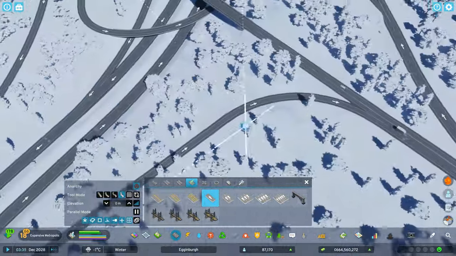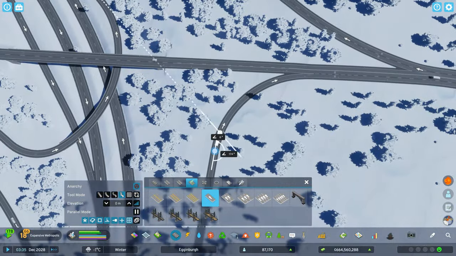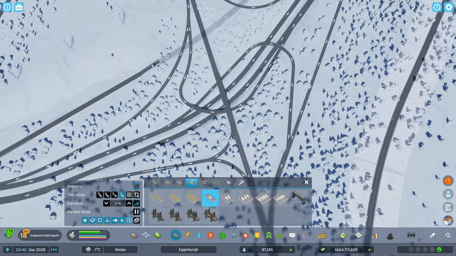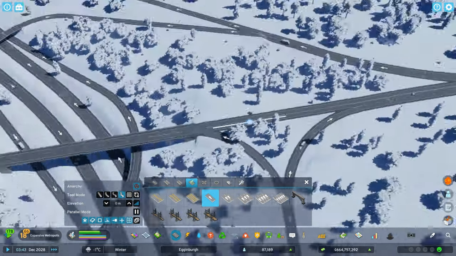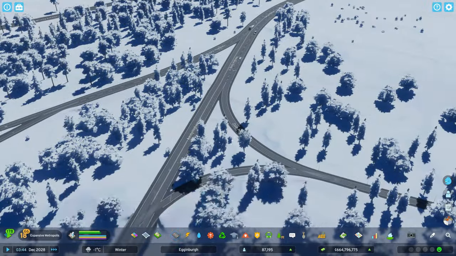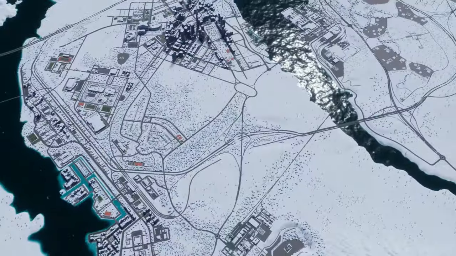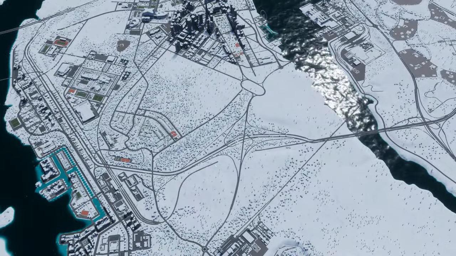Camera flip out. That was like the CS1 camera glitch, wasn't it? So Fawn Highway, I'd like to have also exit here as well. So they actually get the option to turn out here and cross over the interchange there. I think I'm pretty happy with that. Really liking how a lot of the regional networks have developed around Egginburgh. It's really helping tie everything together.